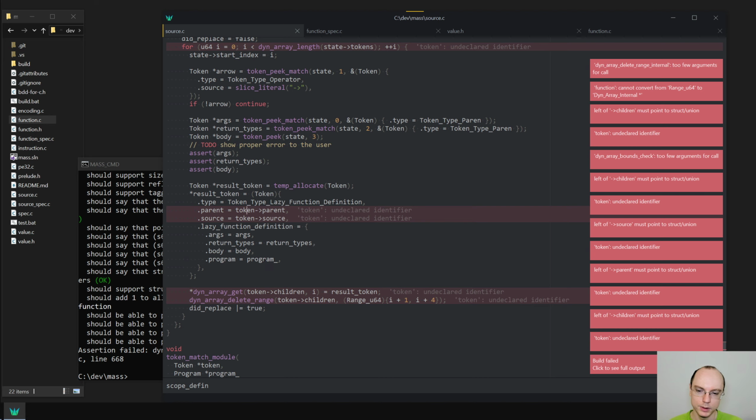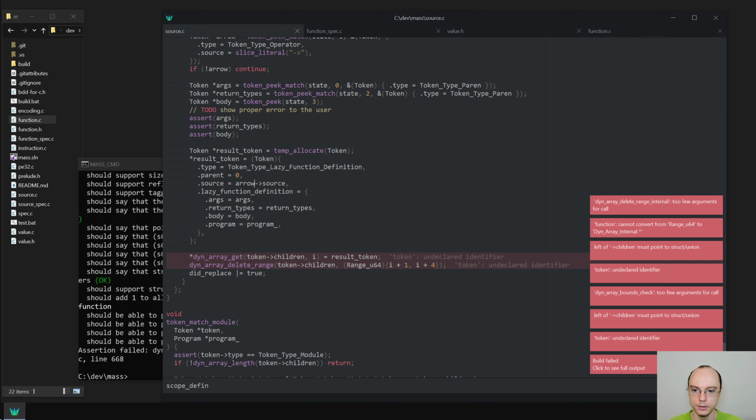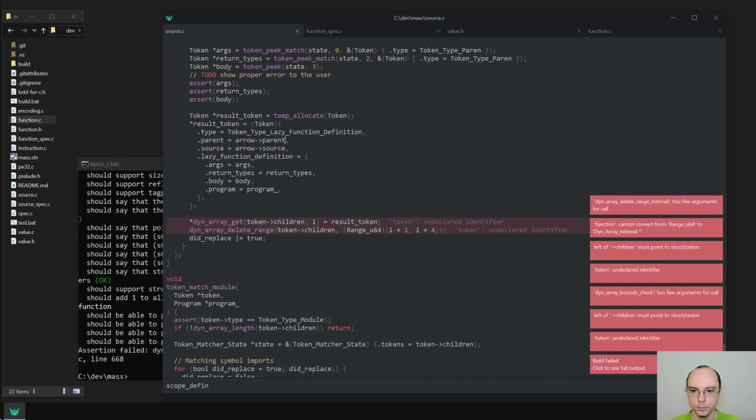Like the whole parent stuff, I think it's only used during parsing anyway, so let's just do that. And here we'll just take whatever, arrow. Yeah, that's fine. Here we also actually can do arrow parent if we want to. Yeah, that's fine.